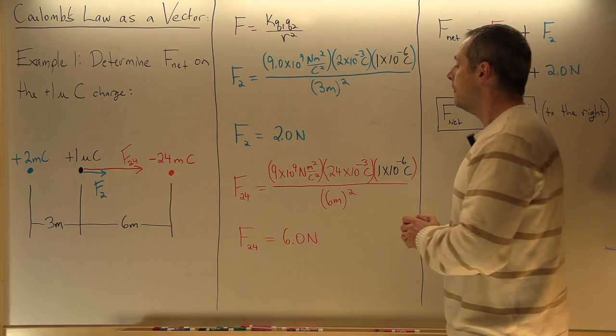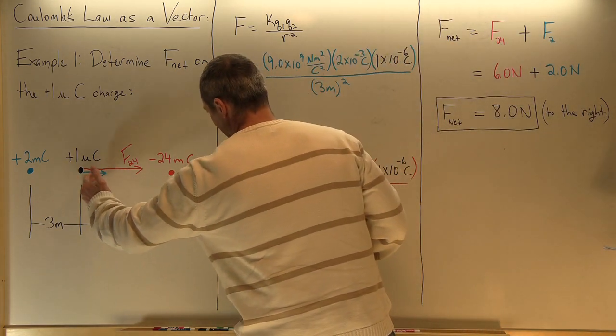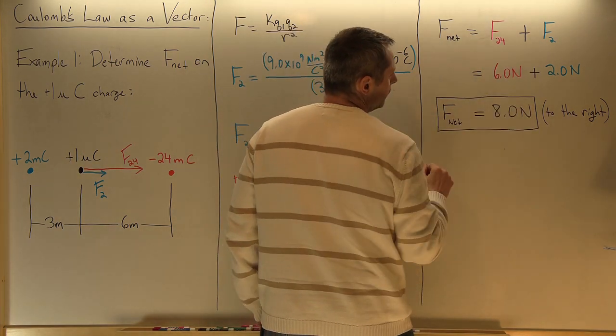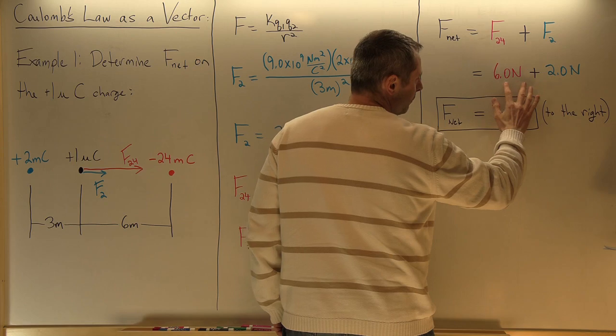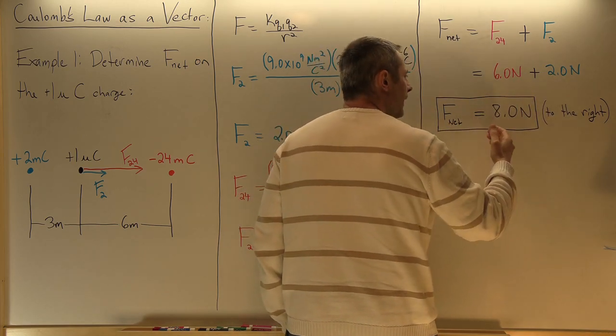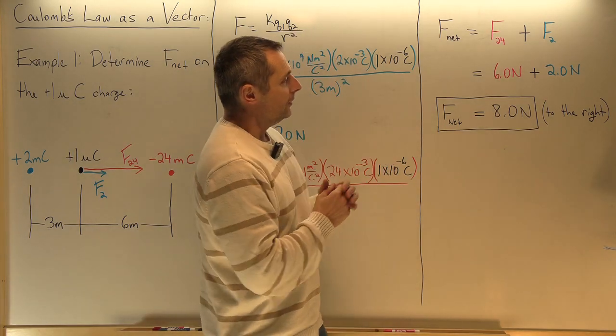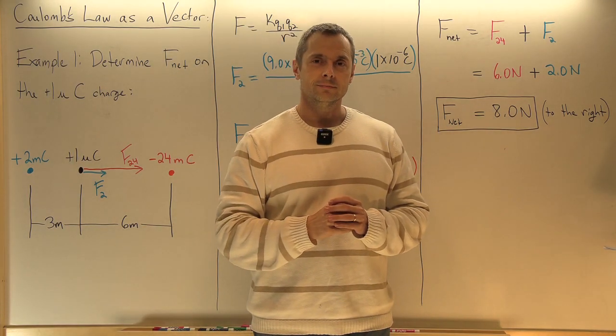All right, moving on. So the net force, as I said, we've got to add these because they're in the same direction. So that's what I have here. The F24 plus the F6. And again, I leave it positive, 6 plus 2. 8 newtons to the right is the net force. So let me create another pause to allow you to copy this down.